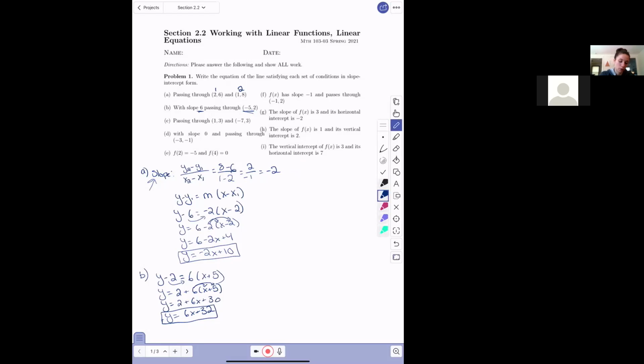For E, I just want to let you know that each of these is a point. So here, the X value is 2 and the Y value is -5, so it's (2, -5). And then here, the X value is 4, the Y is 0, so we have (4, 0). Those are your points. That's kind of the trick for that way.